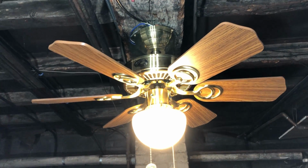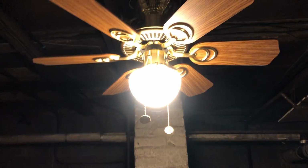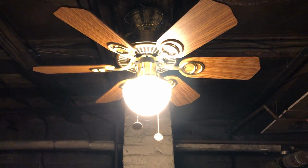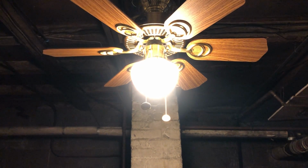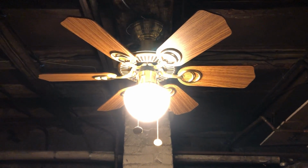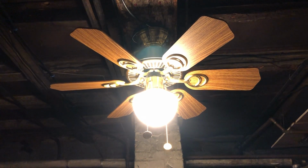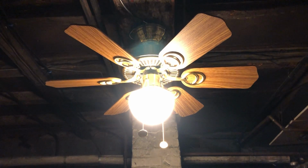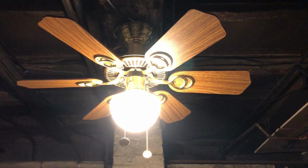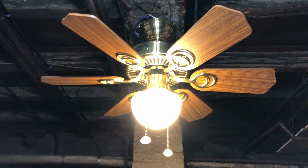I'll go ahead and turn the light on to see how well it lights up the room. It's probably not going to be all that bright. Yeah, it lights it up decently, but it's nothing crazy. I mean, it's good enough for a small bathroom or a hallway, which is actually where I'd put this fan, probably a hallway, if anything, or a small closet. But yeah, this is a very big childhood fan for me. That's why I got it.